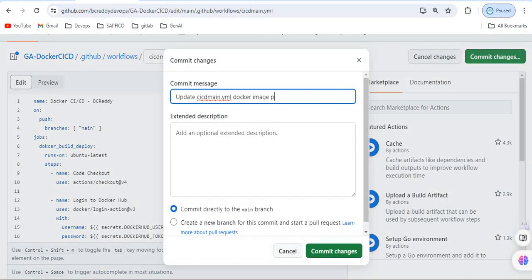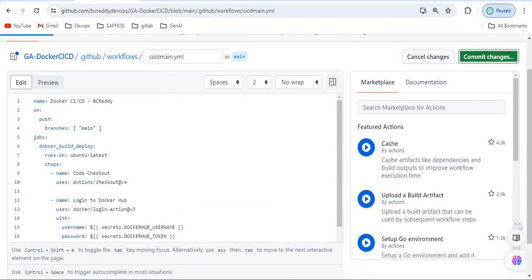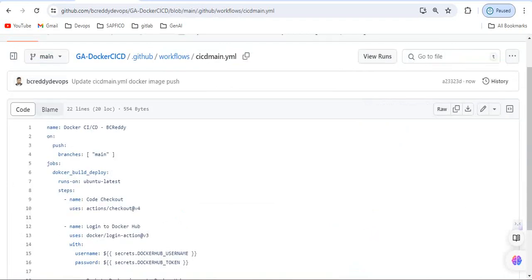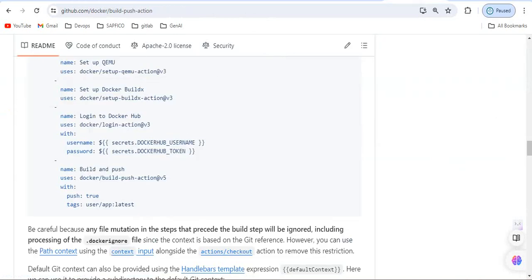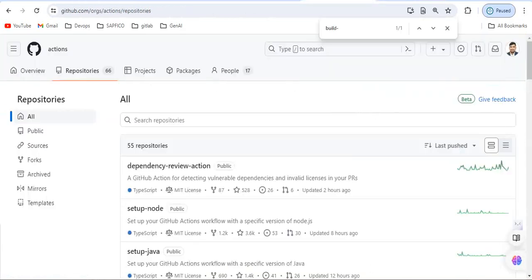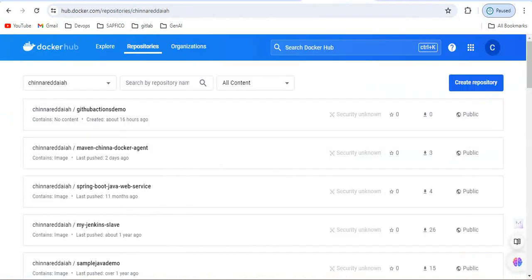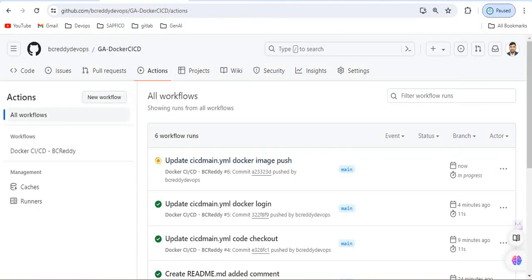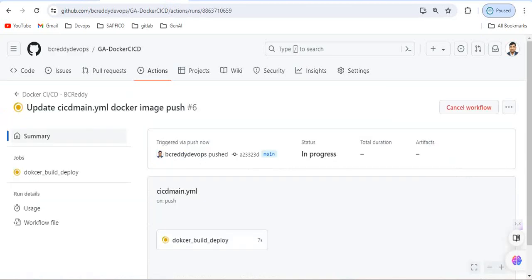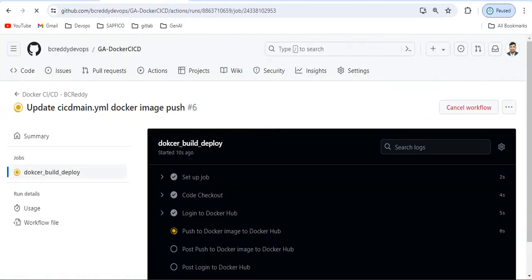For the image push, go to actions. Let me close this window. We observe Docker build deploy.